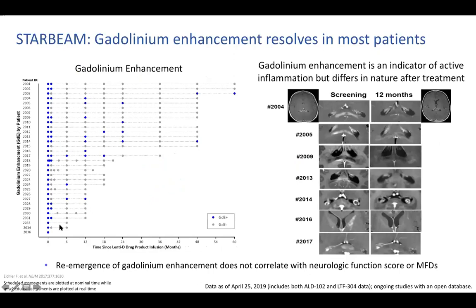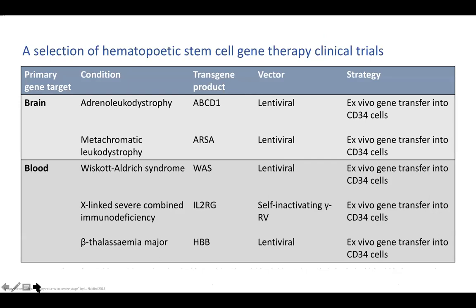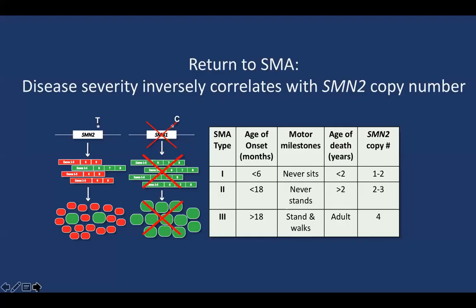And just to briefly highlight, contrast enhancement in most cases goes away at 6 months. We still see a little bit of stuttering over time, but the effect is usually that the lesion stops growing. So this approach has been helpful not only for adrenoleukodystrophy, but also for metachromatic leukodystrophy, where there is already approval in Europe. And we hope that over time, further brain disorders will be added to this list.